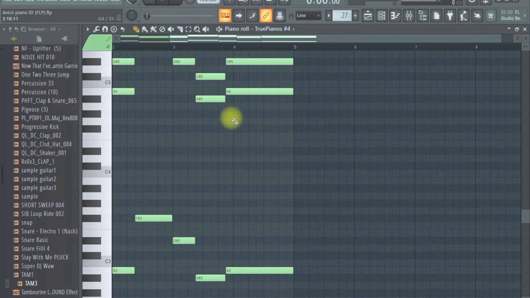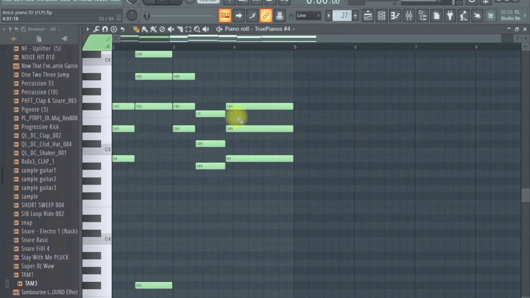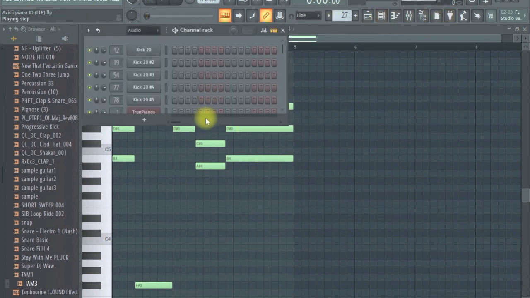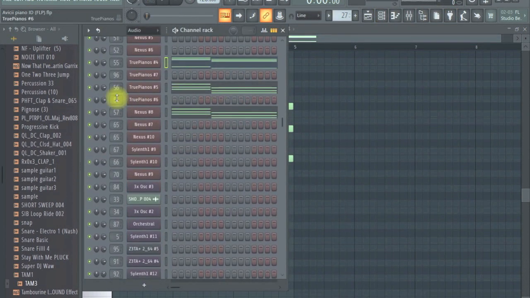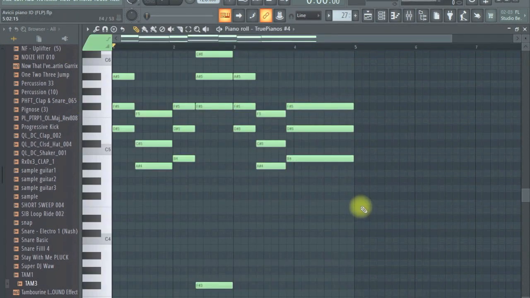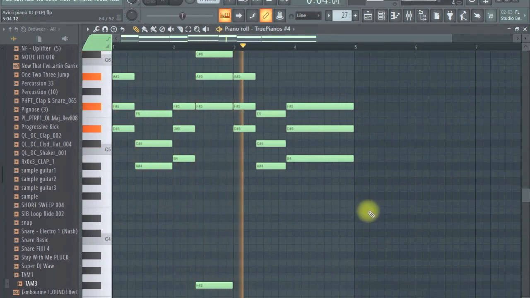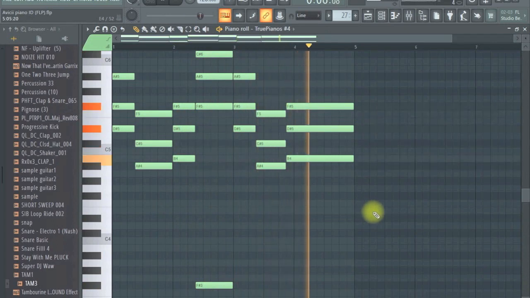So now we will jump right into the FLP and see what we got. The first thing I did was I created a piano because Tim very often used pianos. The first piano sounds like this. It's quite simple.